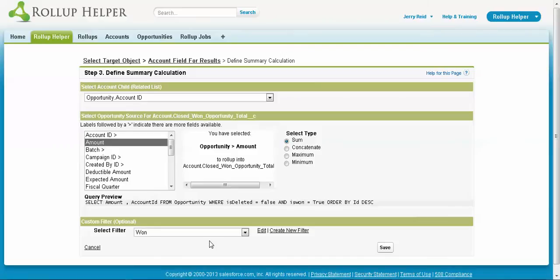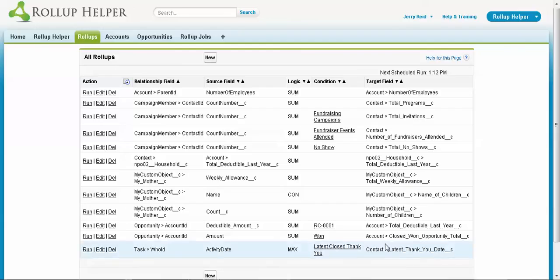And basically, once you have that filter selected, you can click Save, and your roll-up setting is really created immediately. And you can see it here in this list. And you can also easily click the Run button to get to options to run it on demand or set a schedule for it, which would be required if you are on the Community Edition.